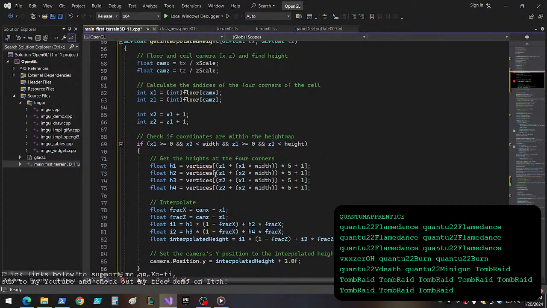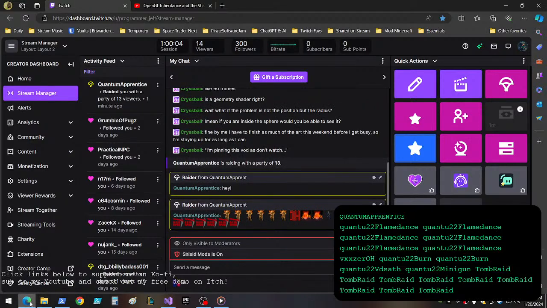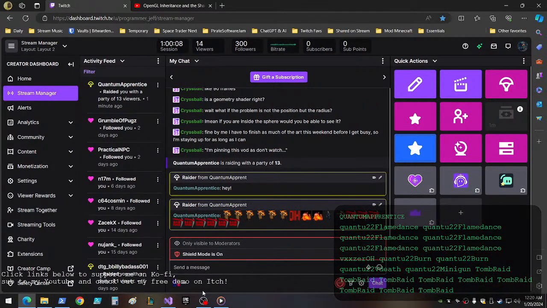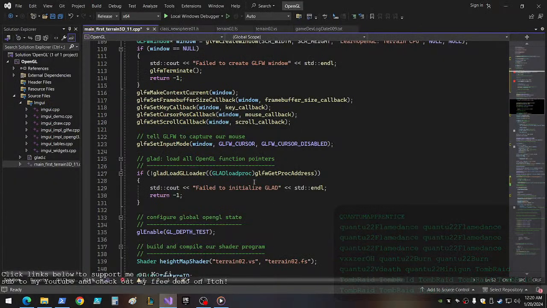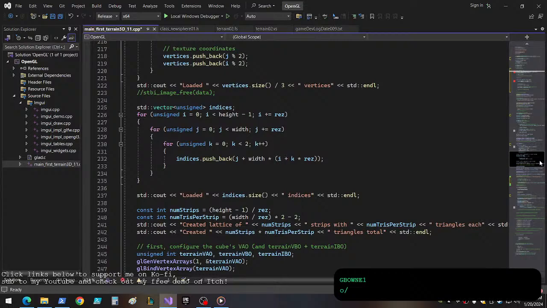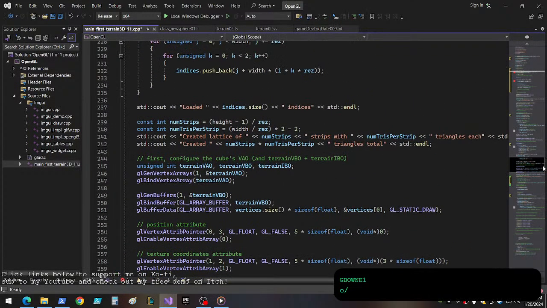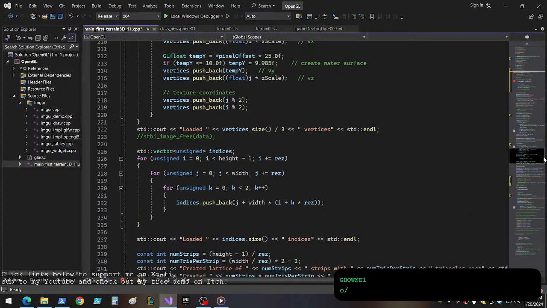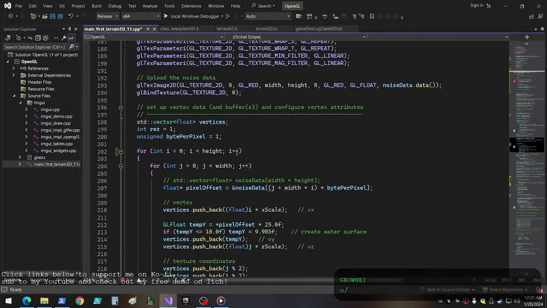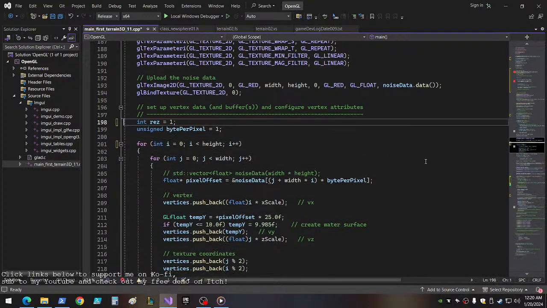Oh no. Okay, what else? So where are these vertices? So there's the indices, vertices. Okay, hold on. Let's just make the vertices global too.